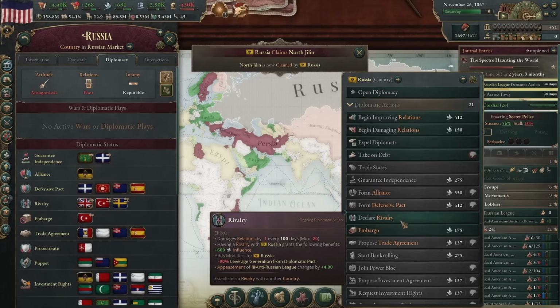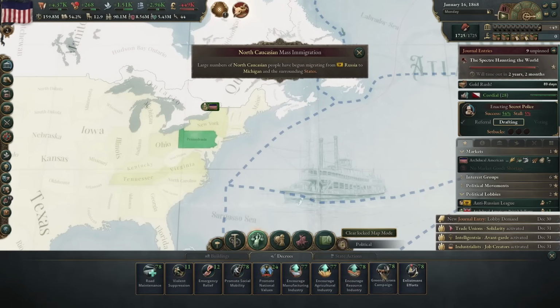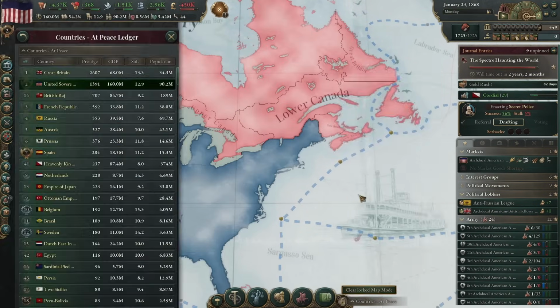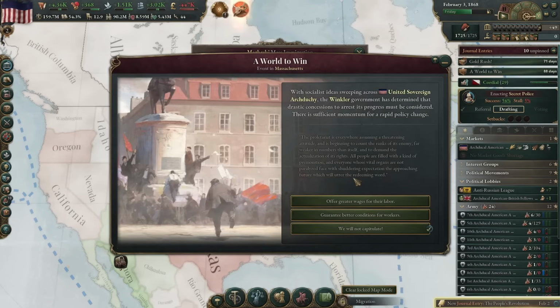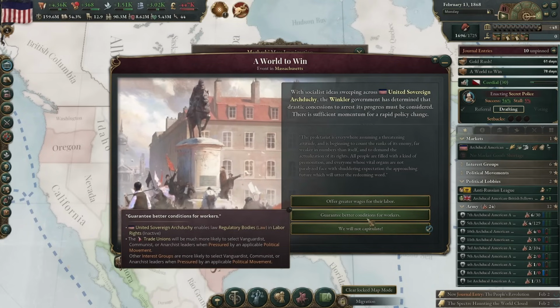Well, too bad. The evil Russians claim my states? How dare they? I'm rivaling them. I'm going to try not greener grassing Pennsylvania. I think it might be a bad idea. Let's see how our migration changes after we stop greener grassing it next week. Looks like Pennsylvania is still at the cap, so I don't think it really is helping much.